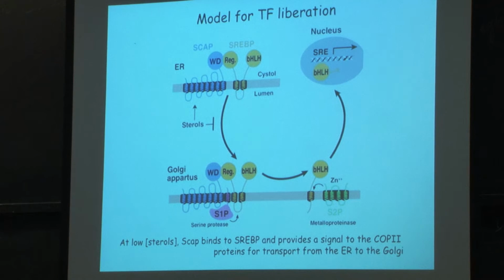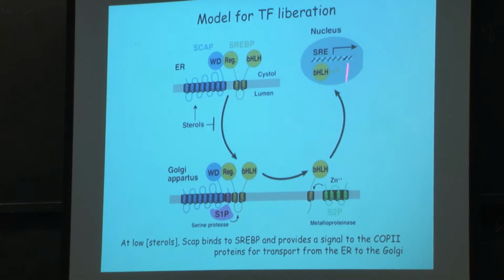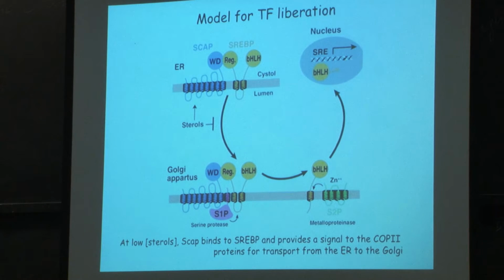Right? So how could you take advantage of that? This is the key observation that they're taking advantage of, to ask the question, since this whole process is dependent on the concentration of cholesterol. If you have high cholesterol, there's no way you want this to happen. You want to shut it off. If you have low cholesterol, you want to turn these guys on. Okay, so this movement is the key. And what do we see if we look at what happens to this protein, SREBP? What happens to it during this process?